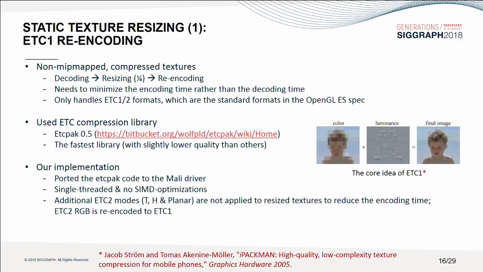For our implementation, we first ported the ETC spec code to the Mali GPU driver. We only used a single thread and we did not use SIMD optimizations. So currently our implementation is less optimized than the original ETCPack library. And additional ETC2 modules such as T, H, and planar modes are not applied to the resized textures in order to reduce the encoding time. So in our implementation, an ETC2 RGB texture is re-encoded to an ETC1 texture.